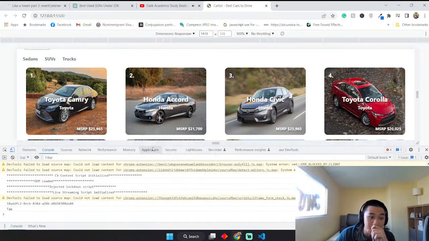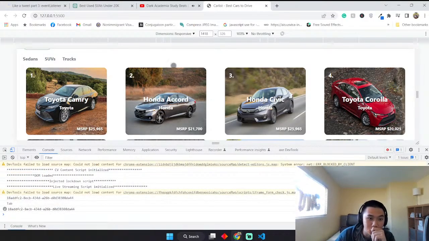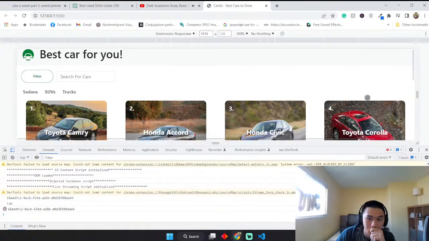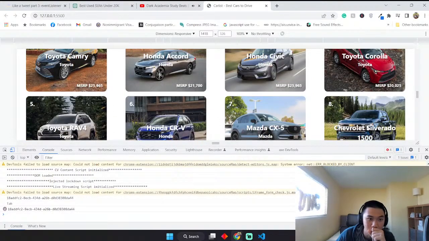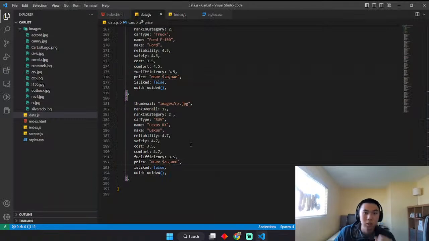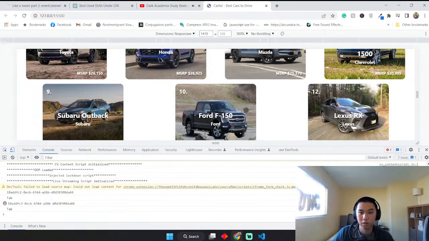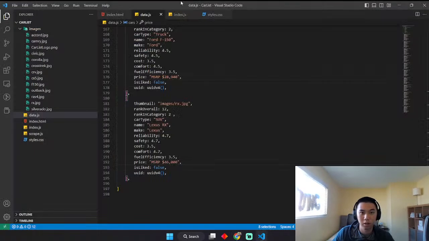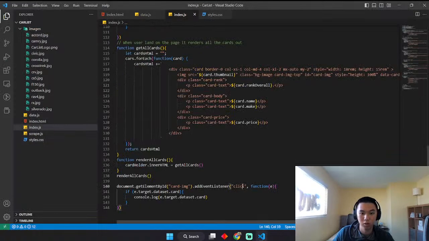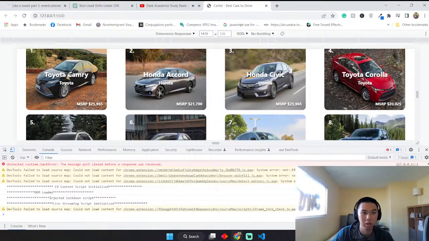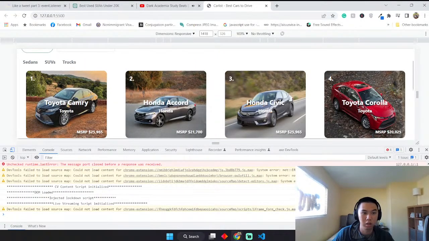I don't know. This works. Try to do the same things with all of this, doesn't work. Maybe. Really? What if I do mouse over? Mouse enter.